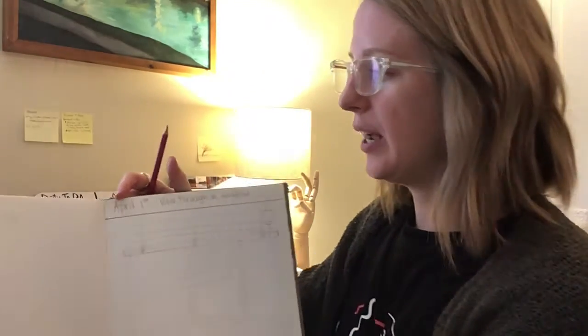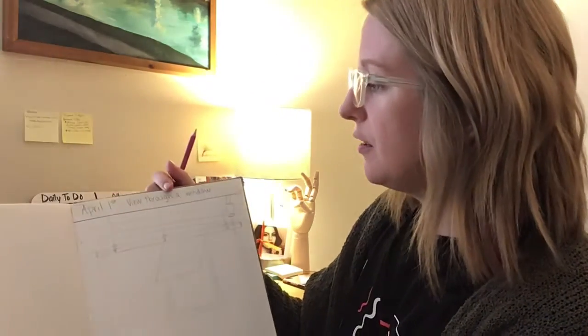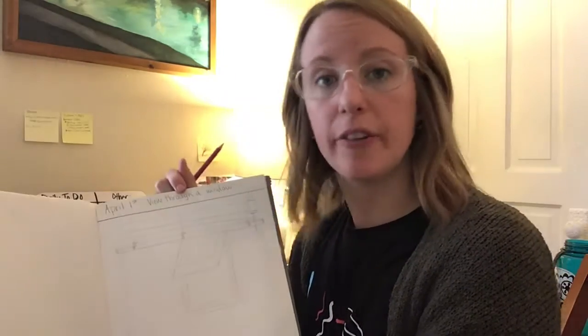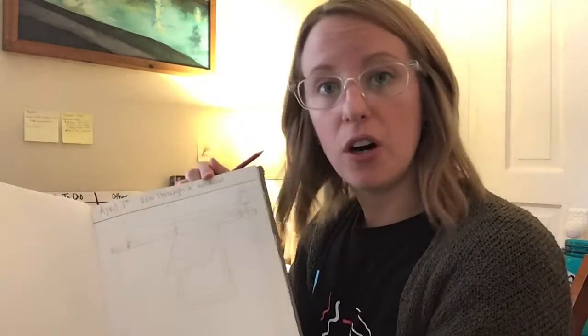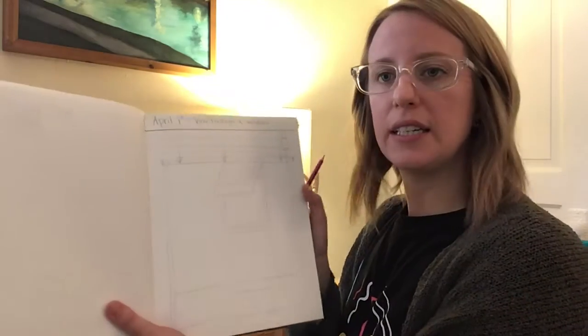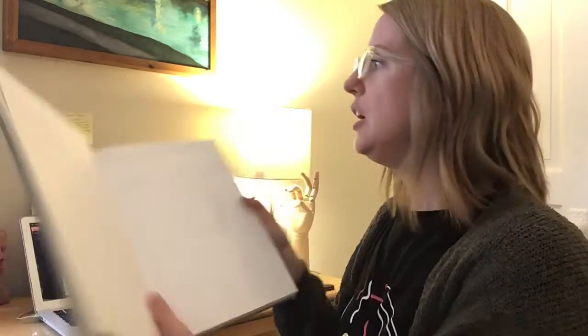So what I did is started my sketch. At the top of my sketchbook paper, I wrote April 1st, View through a window. That's how I'm documenting, okay, this is my assignment for April 1st and what I'm drawing, and that's just making things a little bit easier for me. So I want you to set this up how it works for you. And I did a pencil sketch of the view. So I sat in the spot and started to sketch.